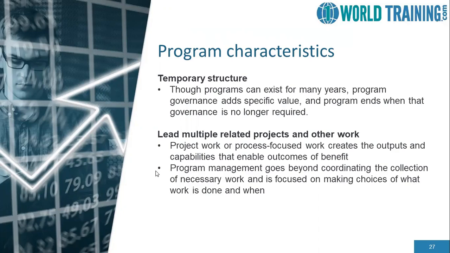So for example, the satellite launch program may have several outputs, such as a satellite in orbit and maybe a weather monitoring system, and the capability is to allow the monitoring of the weather. When that happens over a period of time, one of the outcomes could be increased agricultural output. And the benefit statement could specifically be an increase in agricultural output, due to weather monitoring, by 5%.